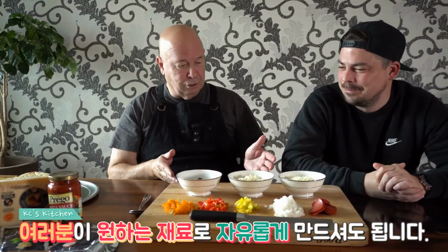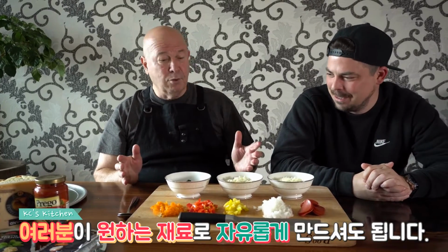Then, of course, we've got a selection of sauces to go on it. You can make your own real quick. It doesn't take very long. Or if you're in a rush, you can use a store-bought blend. These are some restaurant quality sauces that we picked up along our journeys. I think we got that stuff in Chicago. And if you like anchovies, we've got some anchovies there. These recipes are fun. You can use just about anything you would like on the pizza.